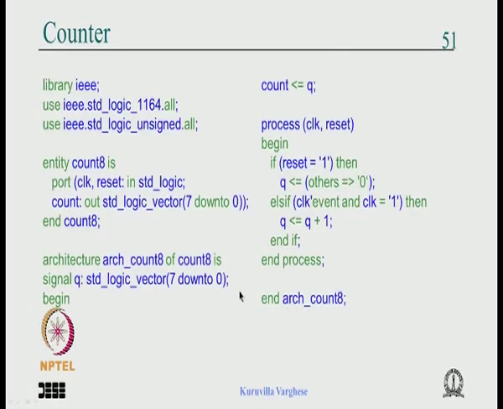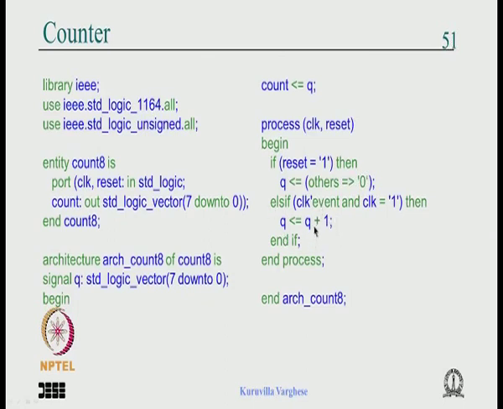And we have seen a counter, and this is standard logic unsigned is used, so that we are using a plus here, and clock and reset are the inputs, and an 8-bit count is the output. Since we can't say count gets count plus 1, we define a signal of the same size, Q, which is an 8-bit vector, and in the statement region we say count gets Q and write the code in terms of the Q. If reset is 1, Q gets all 0, otherwise upon the clock Q gets Q plus 1.